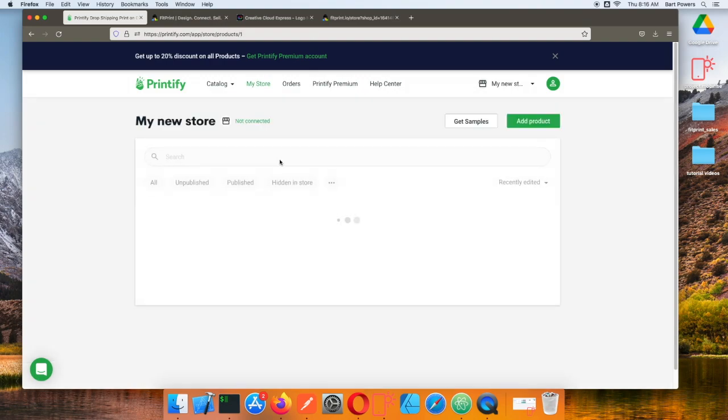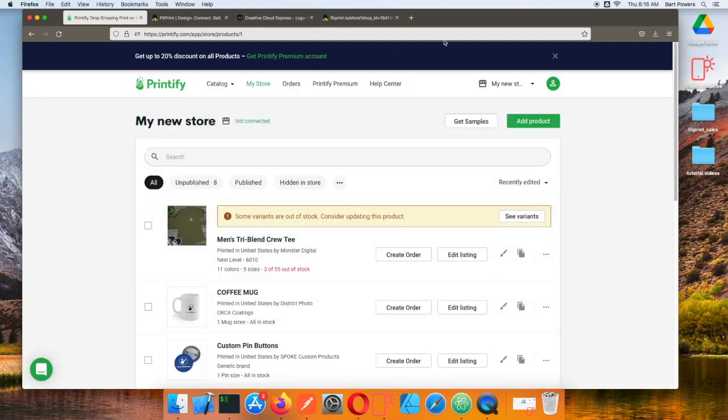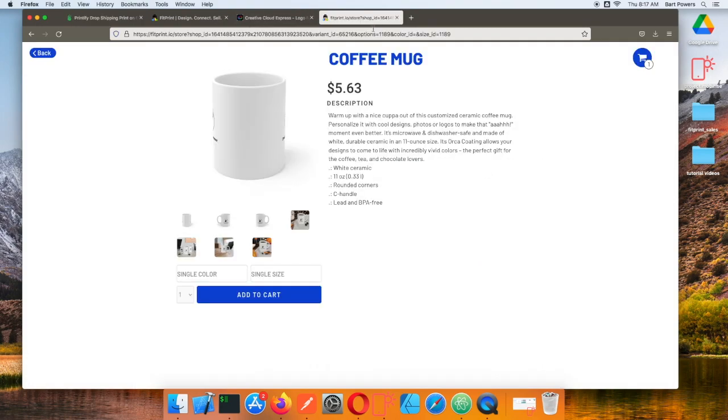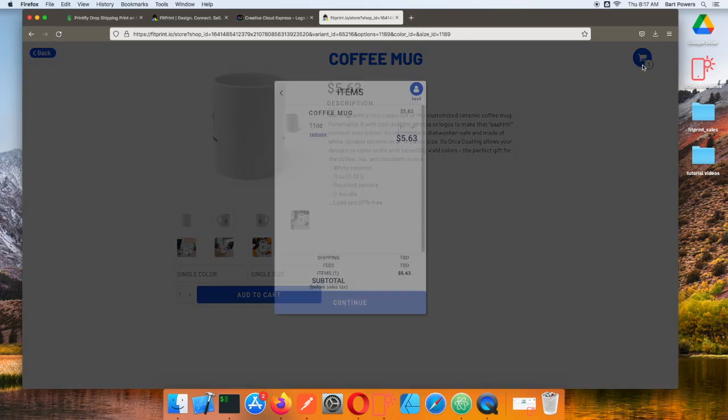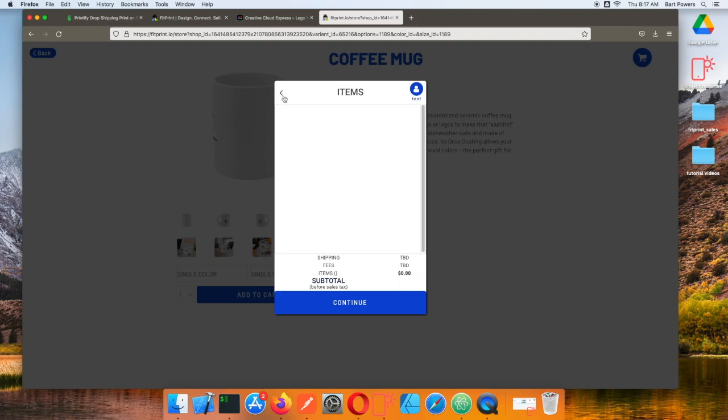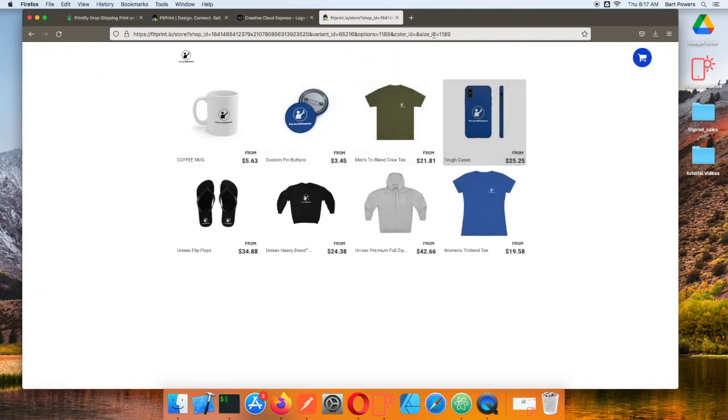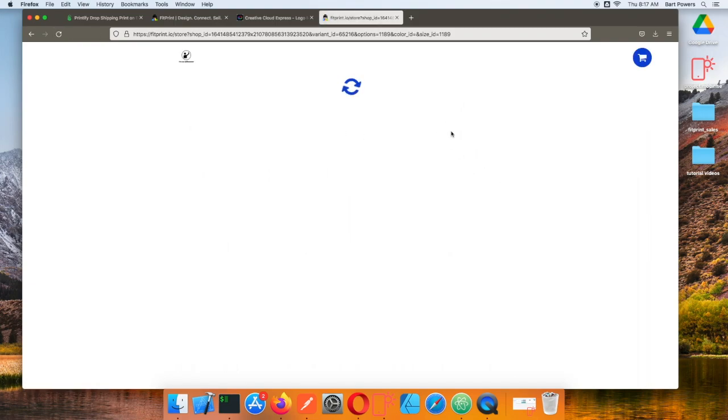And again, I'm going to have to do nothing. When someone orders this t-shirt, it's going to be printed and shipped directly to the customer. I don't lift a finger. I don't have to buy any product. I don't have to do anything like that. Everything is automated. Customer is going to get emails about shipping information, all that. So let's go ahead and see how much a t-shirt is going to cost. So we're going to refresh this page.